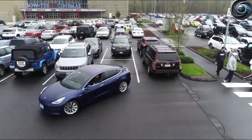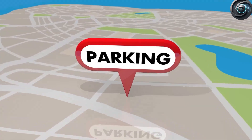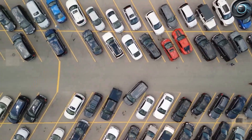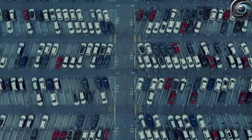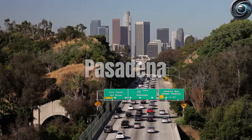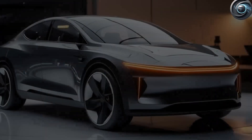But Tesla didn't stop with just solving parking. They reimagined the Model 2 as a power hub on wheels. Hidden inside the rear panel is a 5 kilowatt-hour external battery port — a mobile energy-sharing solution that can power your laptop for 100 hours or recharge an electric bicycle 10 times. Whether your neighbor's e-scooter dies or you're filming on your phone in the middle of nowhere, the Model 2 becomes your instant backup. In a time when more Americans are working gig jobs or balancing work-from-anywhere lives, this feature transforms the car from transport tool into a personal energy station.